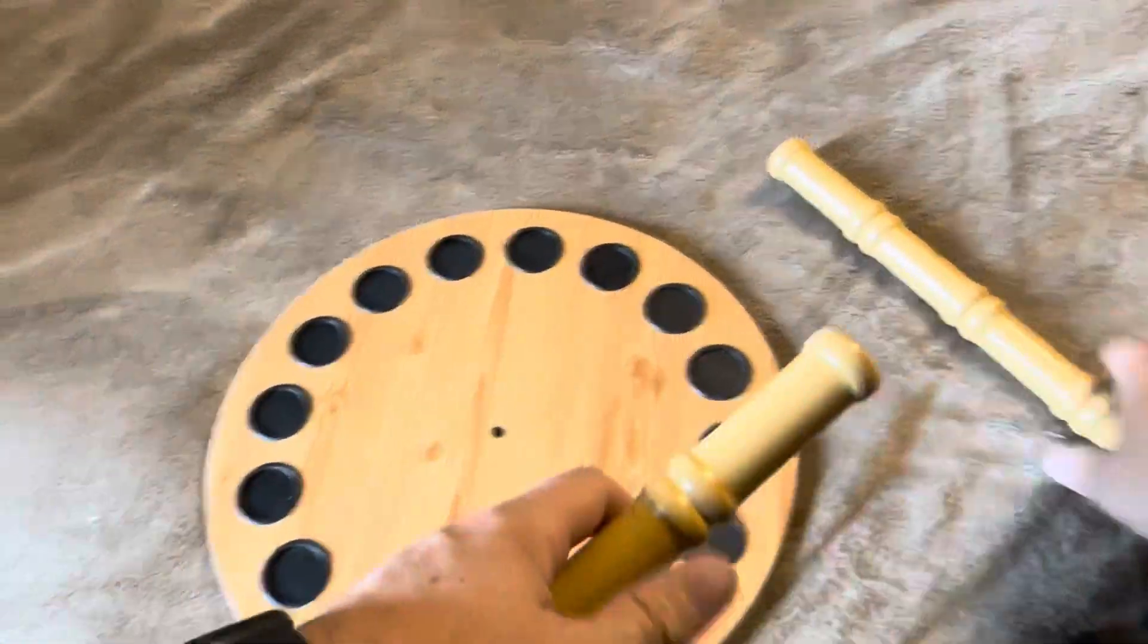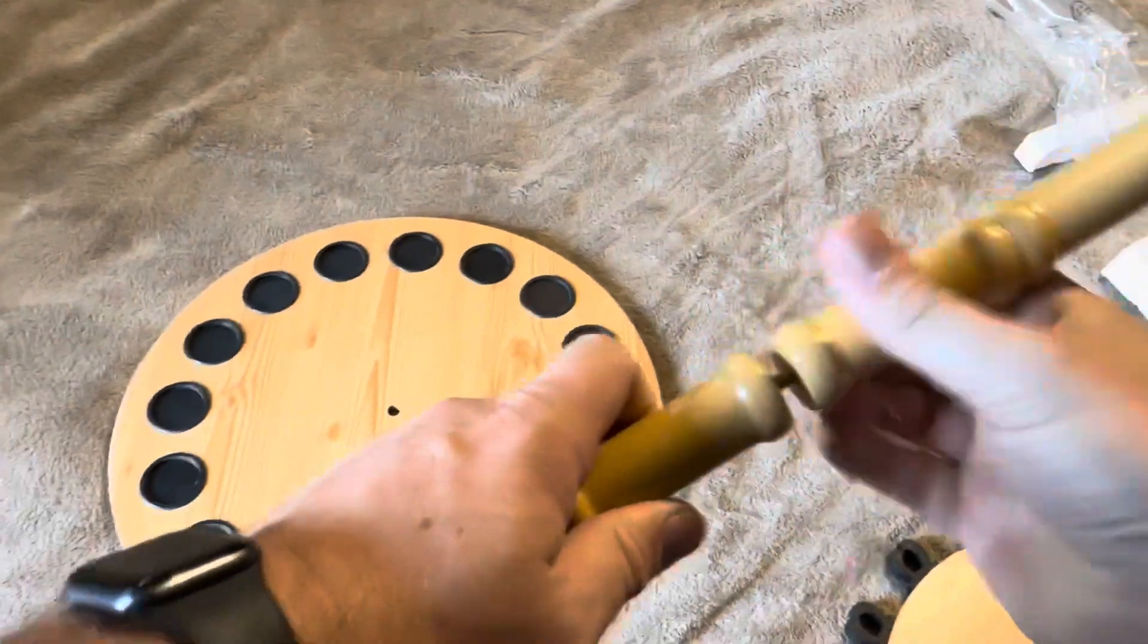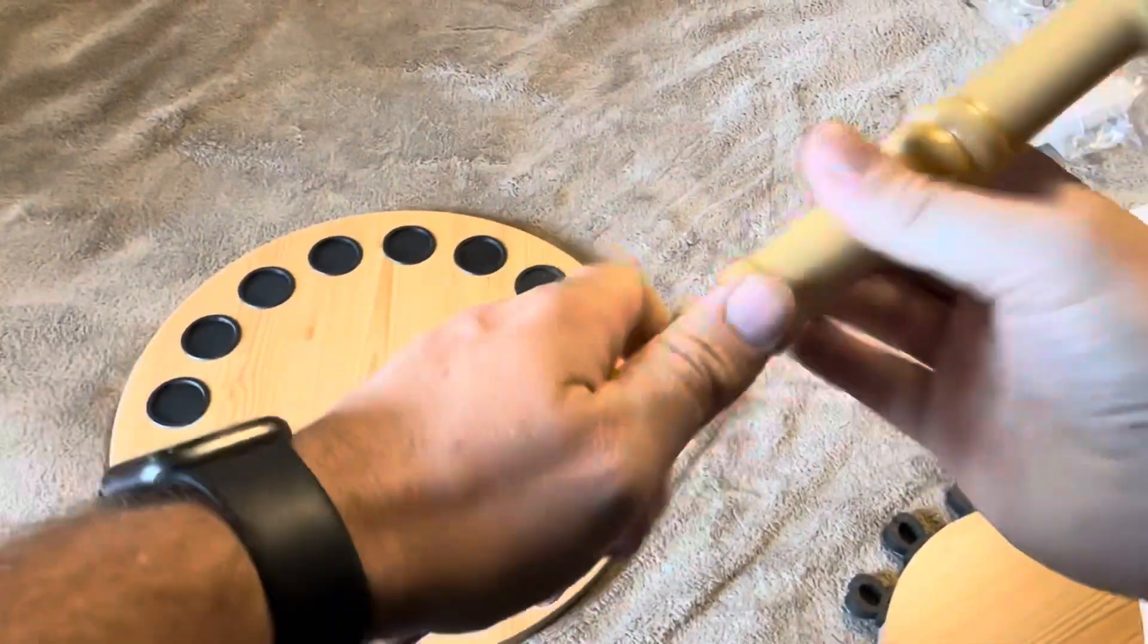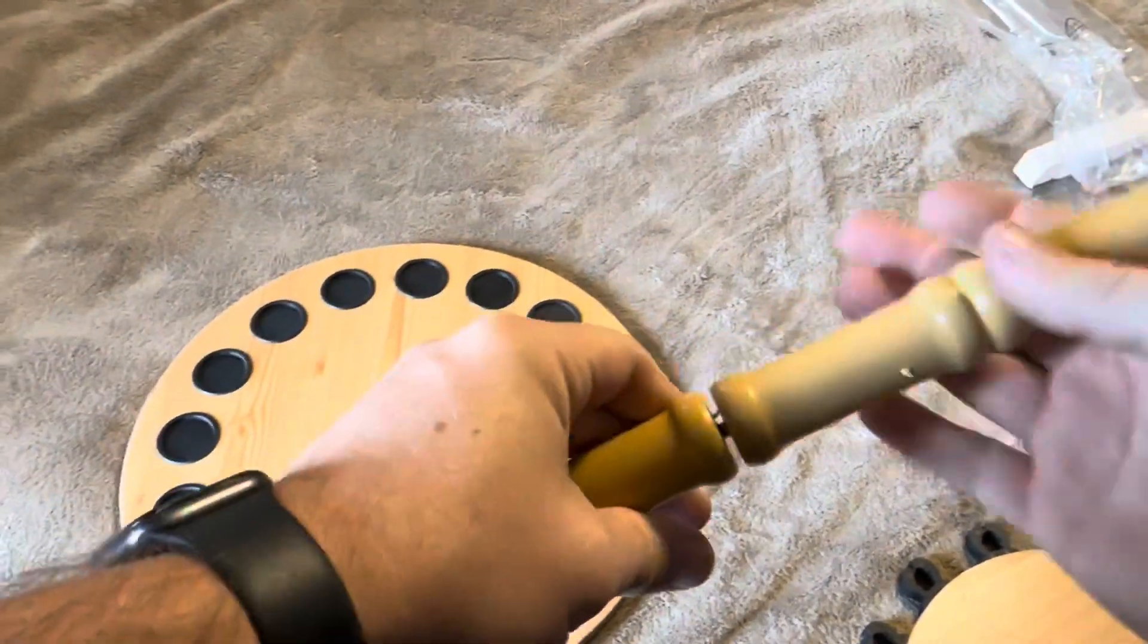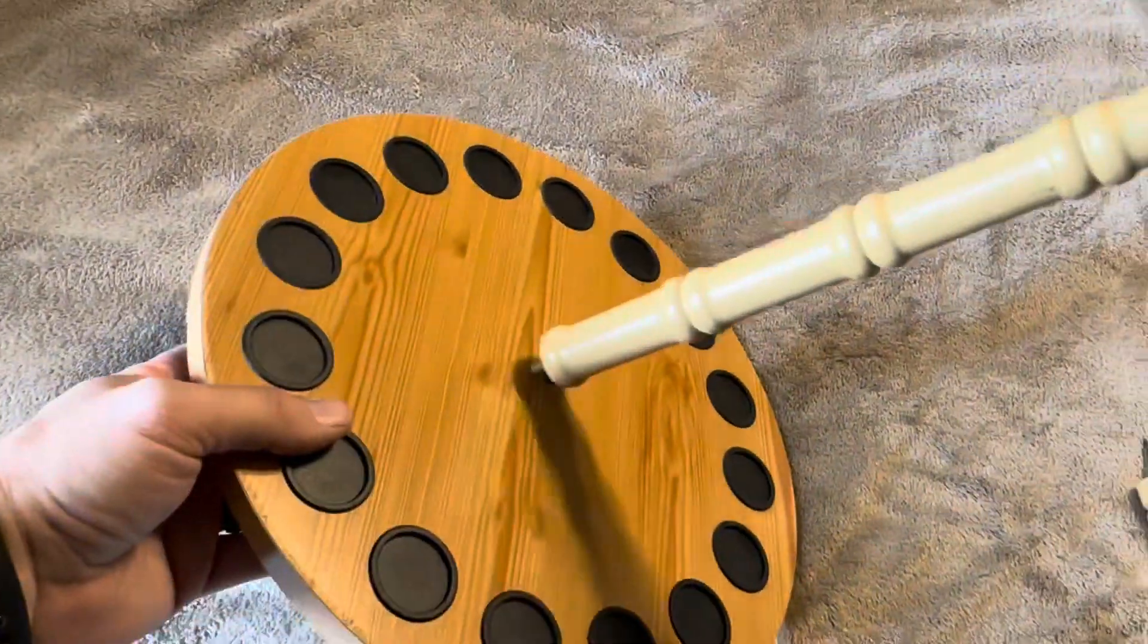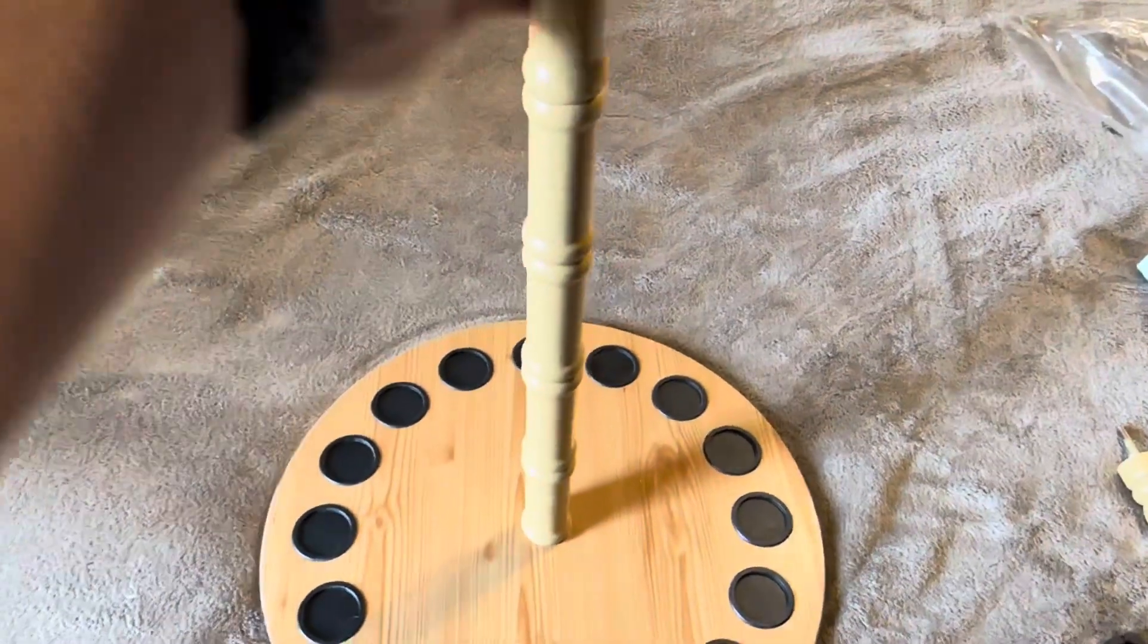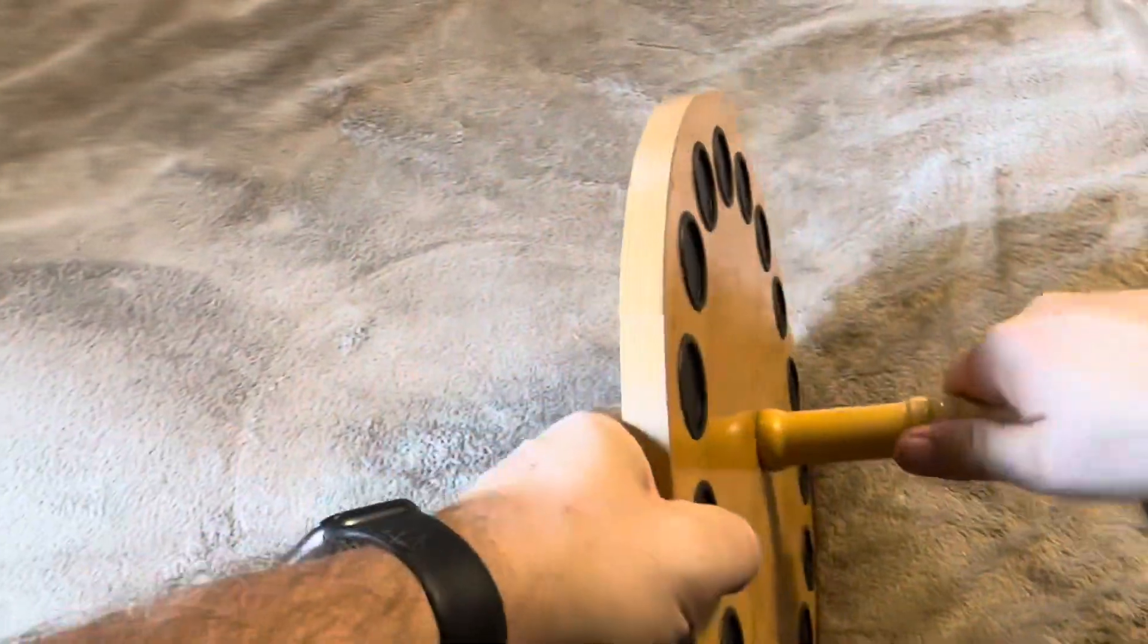So for the assembly I'm just going to take these two and you're going to connect them. They're just going to screw one right into the next and then once that's done I'm going to take that and screw it into the bottom of this. So this is just going to screw right into place on there. So it does look like it's going to be no tool assembly, so that's actually really cool.